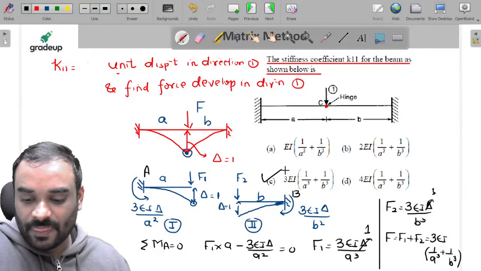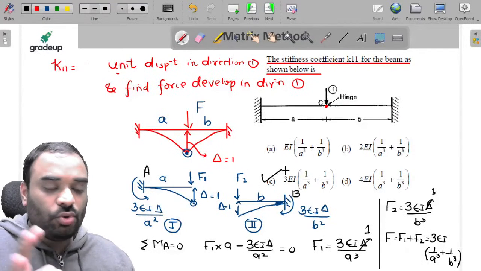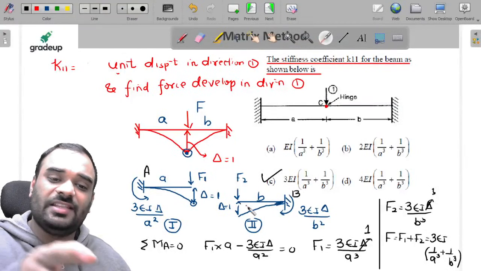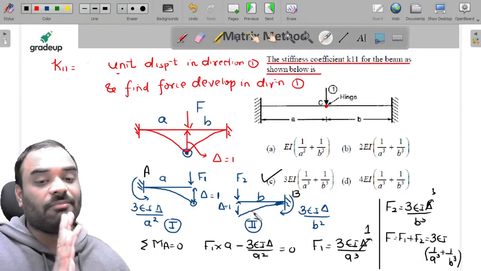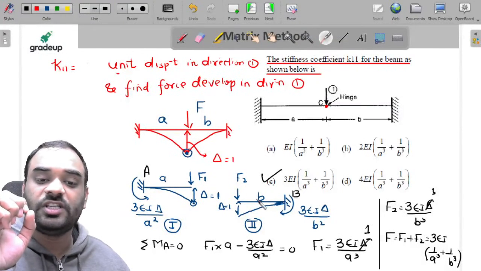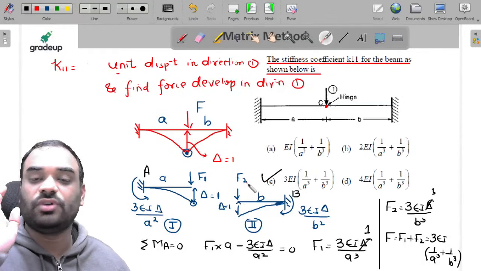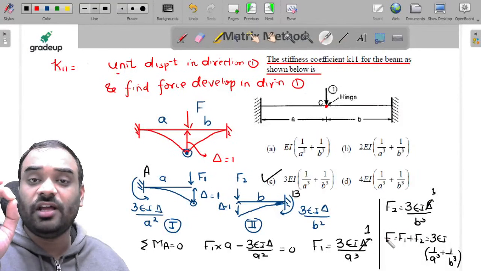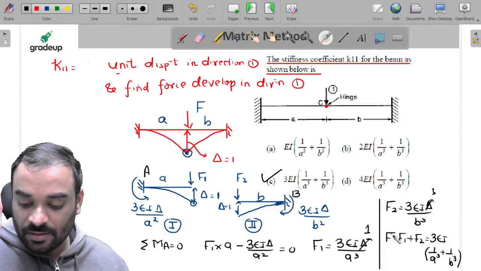Do not try to solve this portion, my dear friends, in your examination. If you're solving this again, then definitely you are wasting your time, because the value will remain the same, only the data will change, like this one is A, this one is B, and this one is F1, this one is F2, nothing else, right? But the value will remain the same, just you have to replace that and add that, my dear friends. After that you are able to get the value of F over here.